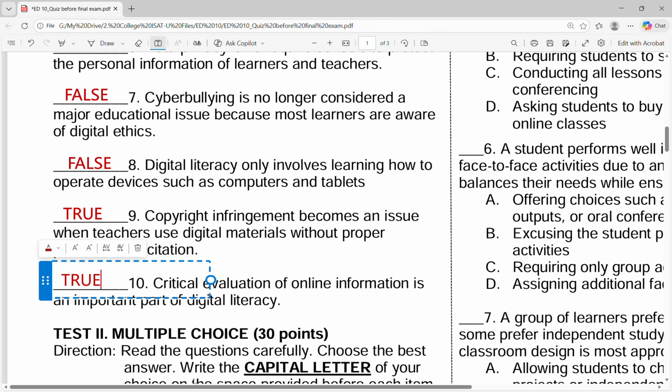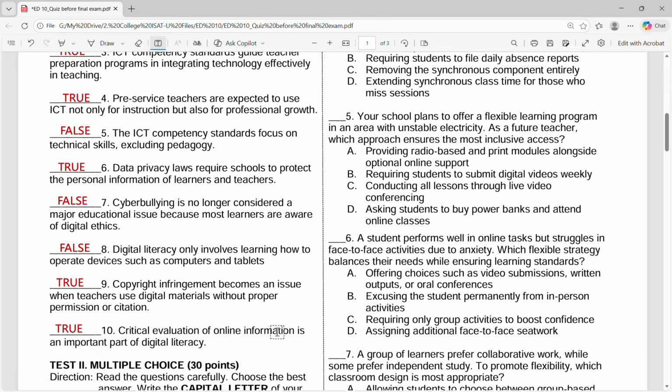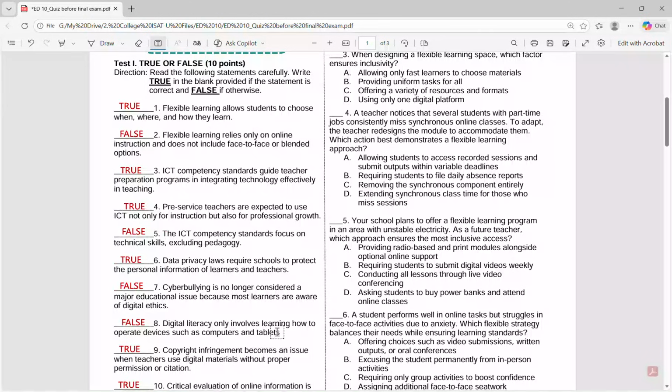This is an essential skill in the digital age that you learners and even future teachers must be aware of. So hopefully everything is clear for the first part of our long test before the true or false test.